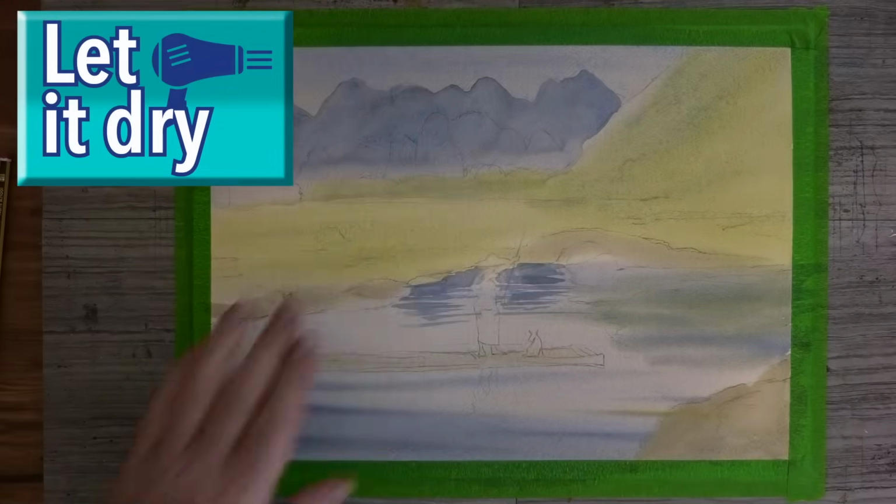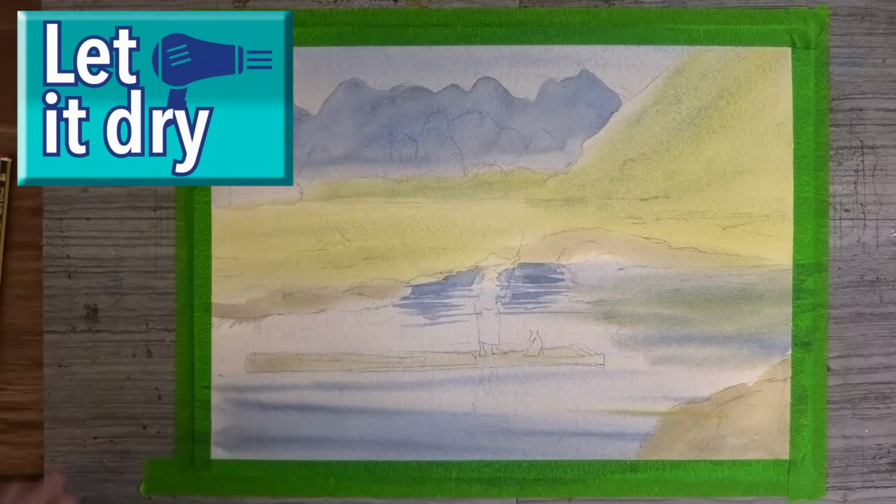So now we need to let this totally dry, so it's a perfect time for a short break. And how about trying for the first time some rice wine?